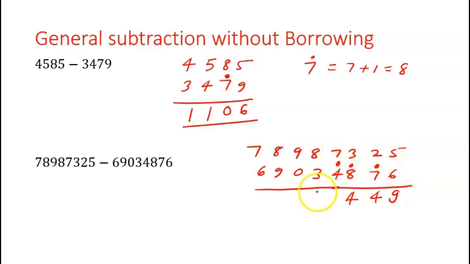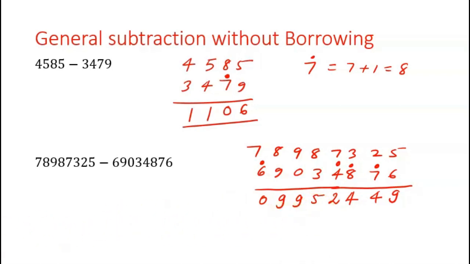Now 7 and 4 dot means 5. So 7 minus 5 can be subtracted, so I will just write 7 minus 5 is equal to 2. 8 minus 3 can be subtracted, so I write 5. 9 minus 0, I can write 9. But here we can't subtract 9 from 8. So we take the complement of 9 and add it to 8. The complement of 9 is 1, and 8 plus 1 is equal to 9. And then we take 1 more than 7, that is 6 dot. So now 6 dot is equal to 7. 7 minus 7 is equal to 0. So what we got is 9952449. I hope you got this point.